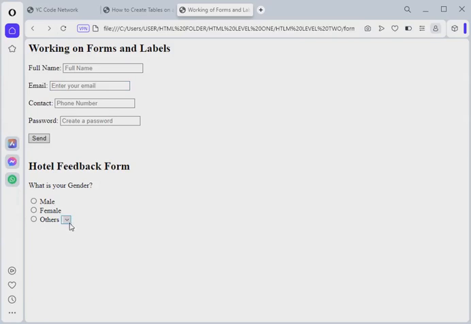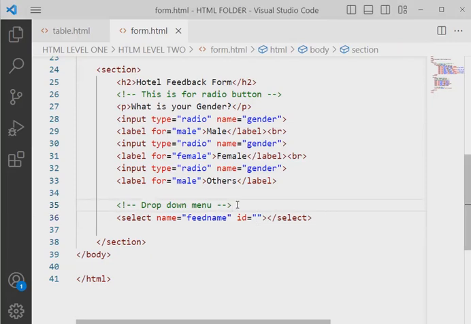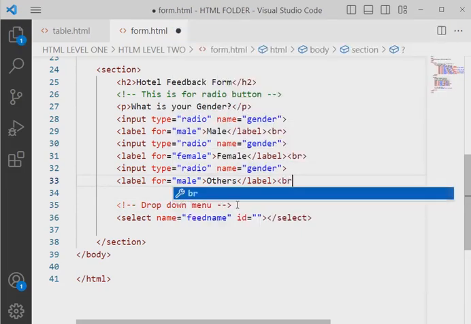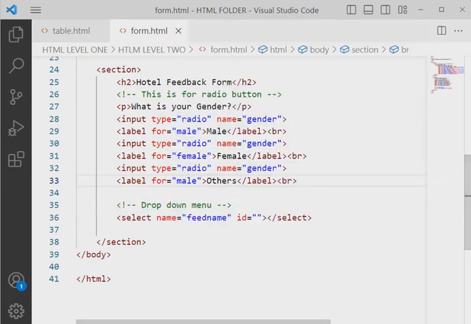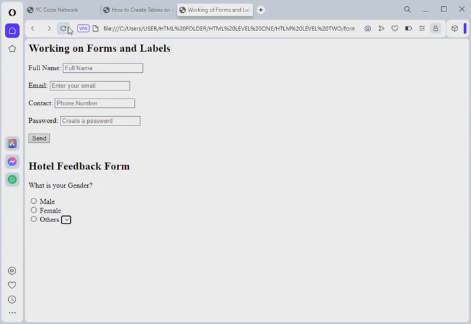You can see we have this kind of button here. I'm going to add a break tag to bring it down. Where did I stop? I stopped here. So I'm going to add a break tag here to bring it down. Once I save and refresh, that drop down menu is going to come down to the next line. For now we don't have anything yet in the drop down menu to select.